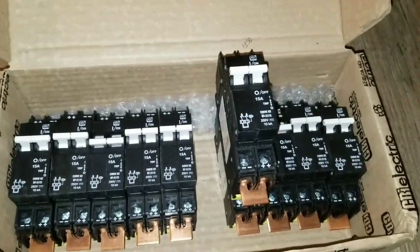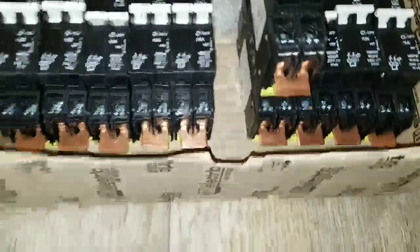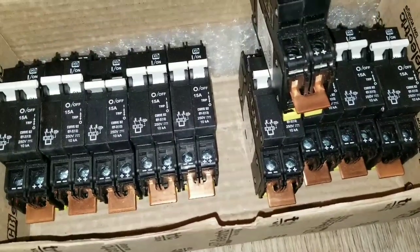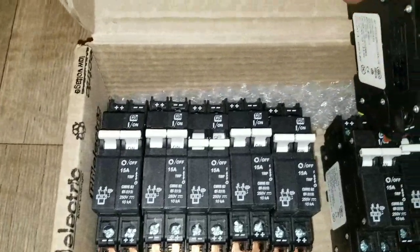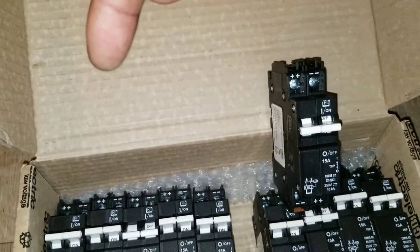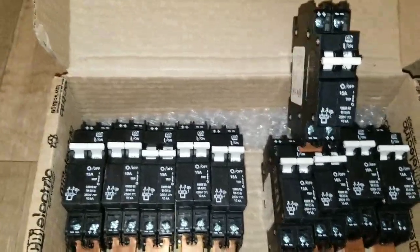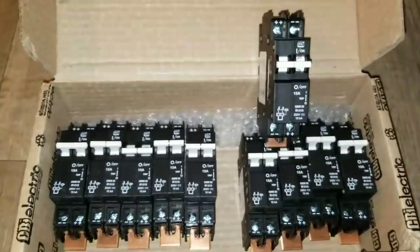I'd encourage you to use the box because it's waterproof and weatherproof and will work perfectly. The solar input — where the solar module power comes in — feeds in at the bottom. It feeds out to a Midnight bus bar, which has blade connections. There's a stud for the positive output. The input from solar always goes underneath so the breaker will trip properly; otherwise it won't work.